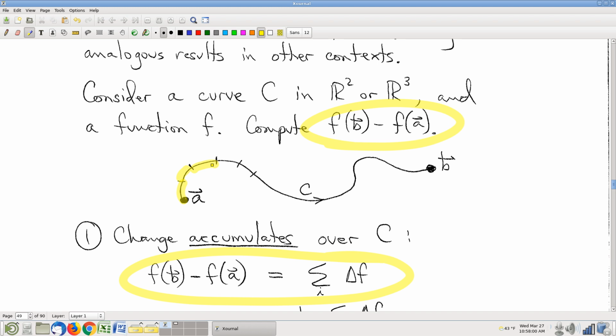That's kind of like what we did with the fundamental theorem. It's a very different context. Now we're accumulating over a curve instead of accumulating over an interval. But it's morally the same idea. But by the way, just like mass, right? In Calc 1 classes, you talk about how to compute the mass of a single, straight line rod on the x-axis. And then earlier in this class, we talked about what if that rod is all bent and curved around and stuff? You still chop it up, add it up. Okay, change accumulates.